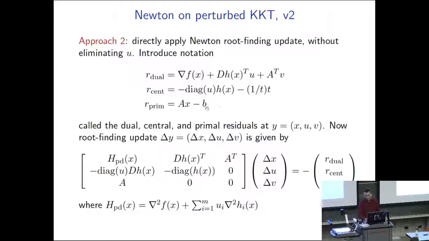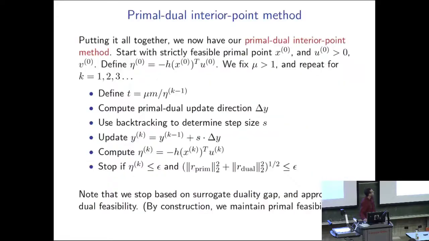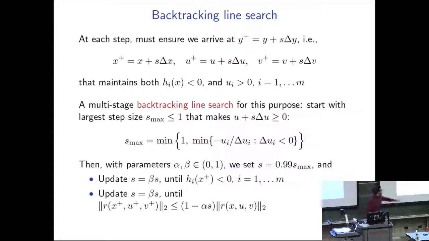But in general, one advantage of the primal dual interior point method, perhaps, is that you don't need to initialize the algorithm with something that meets the equality constraints. I can just choose an x that satisfies h_i of x is less than 0. It might be an expensive thing to start the algorithm by saying, I want to find an x that meets the equality constraints and h_i of x is strictly less than 0. So we don't have to do that. We can start with just something that satisfies the h constraints. And then this last step in the backtracking tries to help us ensure that in the end we're going to have things that are close to primal and dual feasible. Probably a better way of saying it.